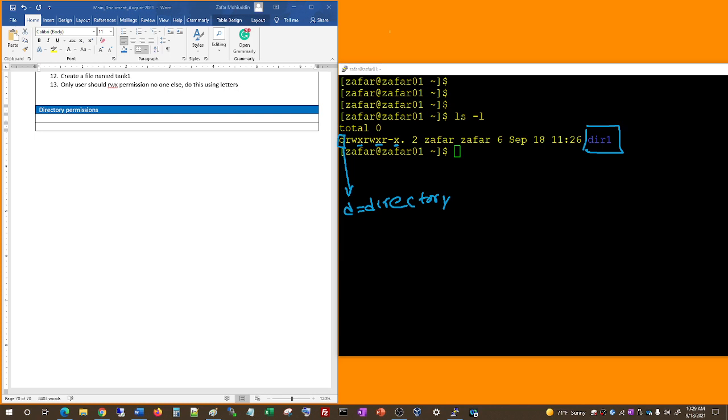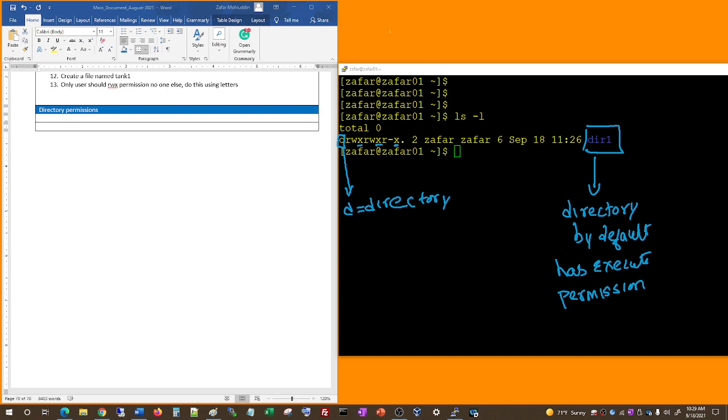That means it's a directory, but another reason it's in color is because it has execute permission. By default the directory has execute permissions here.